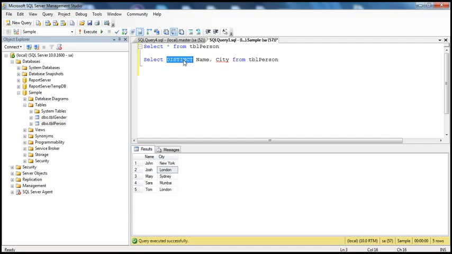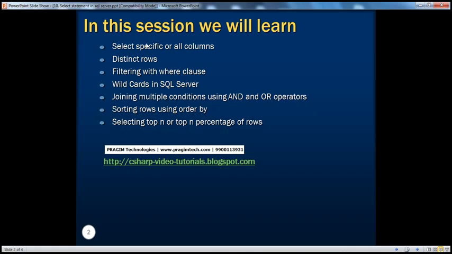When you are using the distinct keyword with multiple columns, you are actually telling SQL Server the value should be distinct across these two columns. So if you take these two columns together, they will be distinct. So when you use the distinct keyword across more than one column, you're specifying it's enough for the values to be distinct across all those columns when you put them together. So that's selecting distinct records using the distinct keyword.